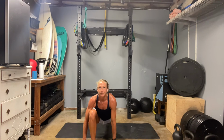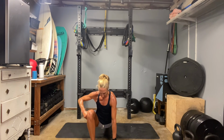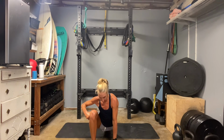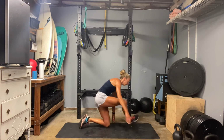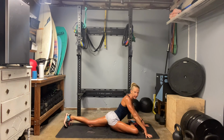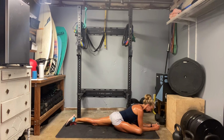Hold at the top. Again. Last one. All right, pigeon. Flex that right foot back and then just slowly walk the back knee until you can get your hips parallel to the ground. Three cycles of your breath. When you exhale, slow through your mouth, feel the tension release in that hip.